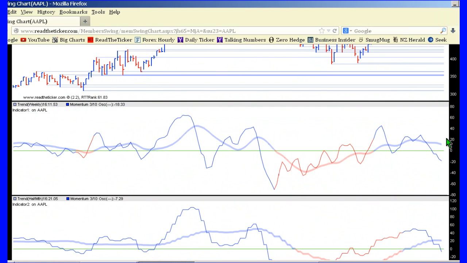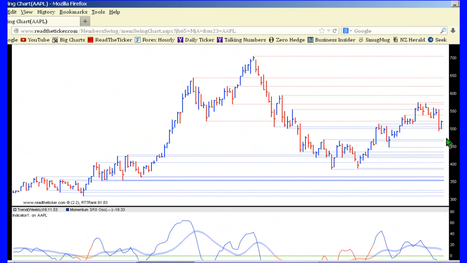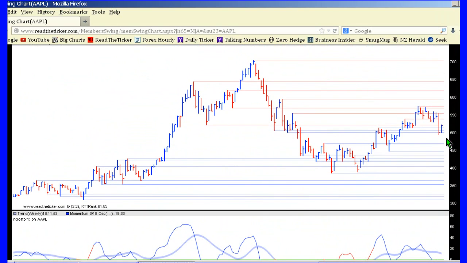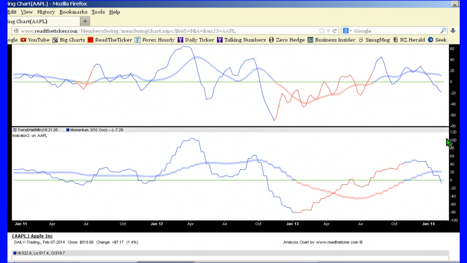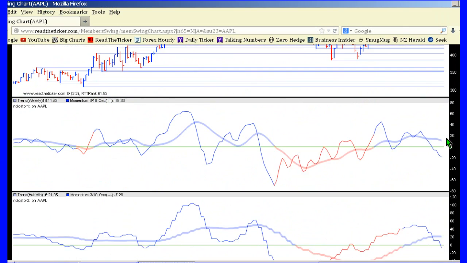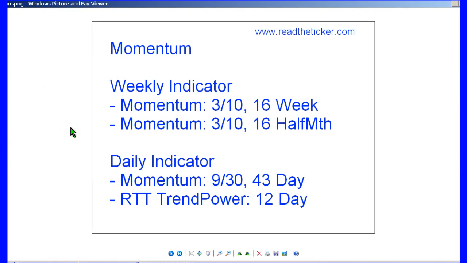So that allows you to eyeball charts pretty quickly. Now, the difference between momentum and trend lines and Gann angles is that you can see a change in momentum before price action actually turns. So it gives you an idea before the game, before price actually starts for the bulls or bears, when momentum is changing. It's a good indicator to have.